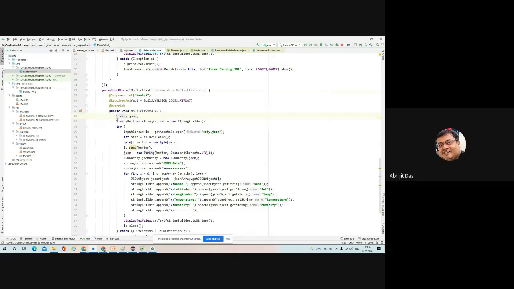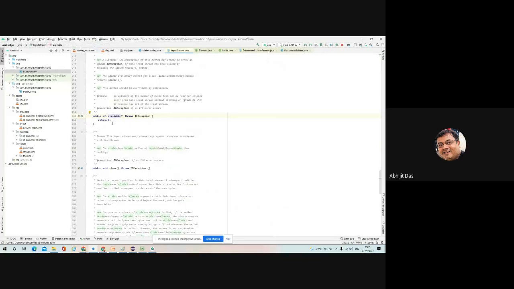Now here you can see a string builder. Again you are creating one new string builder object. In this one, same, you access the input stream by using the input stream class. Next, int size equals what is available. By using is available, it will return 0 if nothing is available.